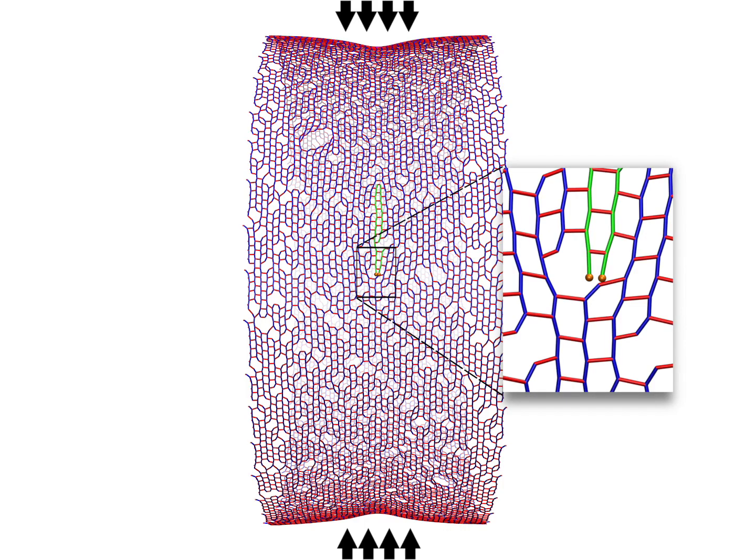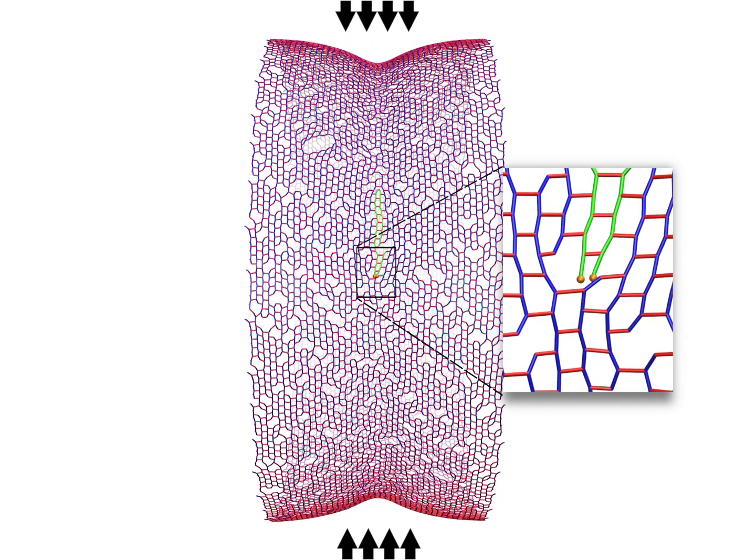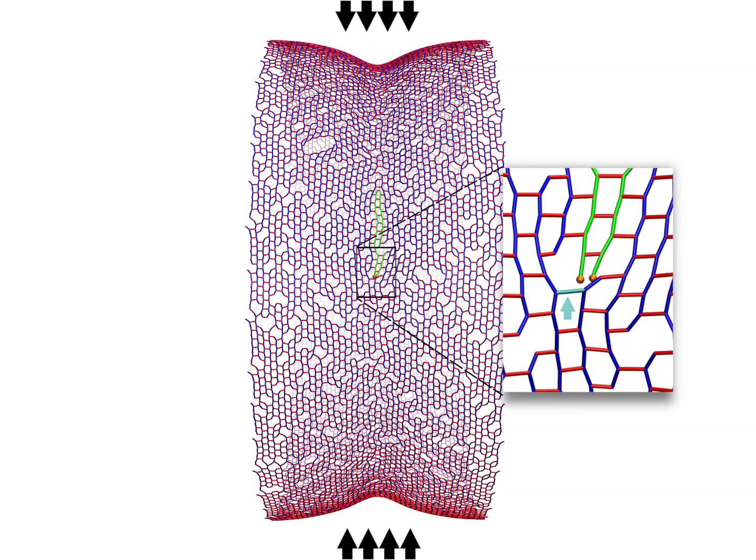However, if a larger force such as 30 piconewtons per nanometer is applied, the strand tips are pulled past the default template crosslink and closer to the next crosslink indicated by the arrow, making this crosslink the new connection point.